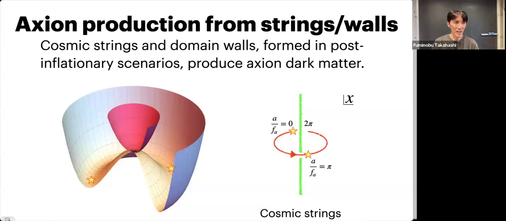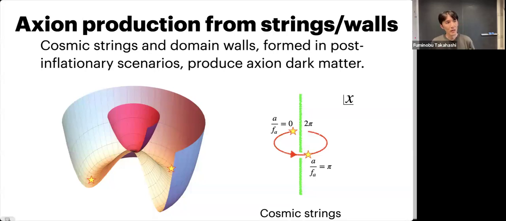Okay, and if you have a potential, say coming from the interaction with QCD, then the axion acquires mass, and if the domain wall number is greater than unity, say it is N, then as you go around the circle, you go up and down N times. So it means that in real space, as you go around the cosmic string, you encounter N domain walls. Okay? And this domain wall number is quite important.